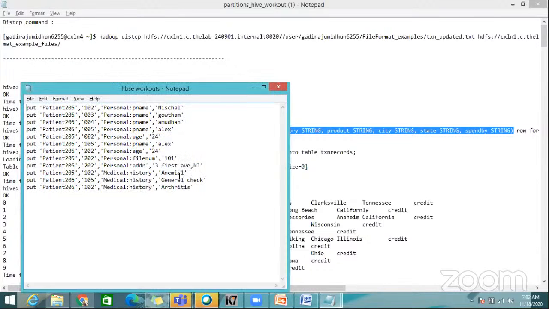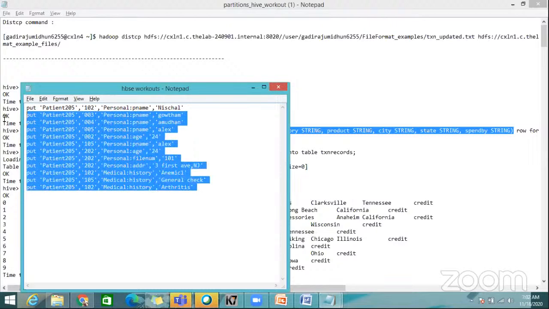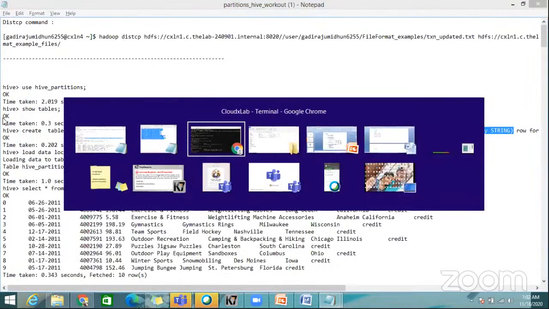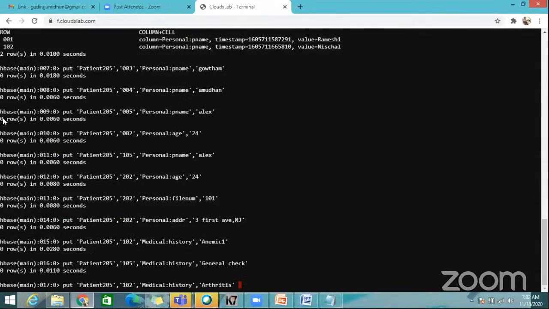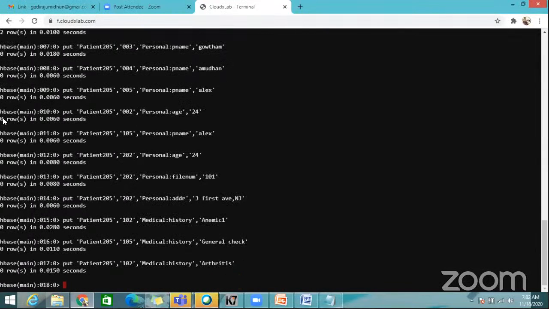Everything has been replaced, so we will add it. Just give it and then give scan.